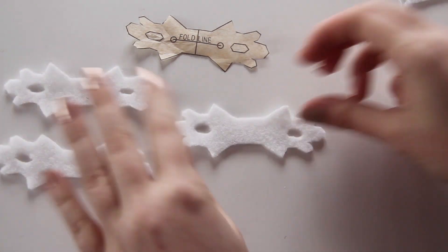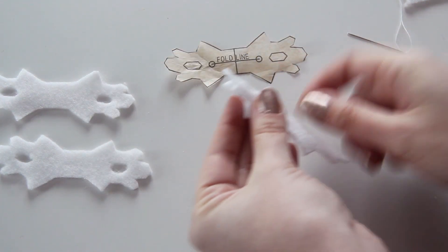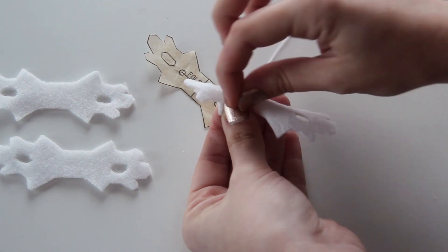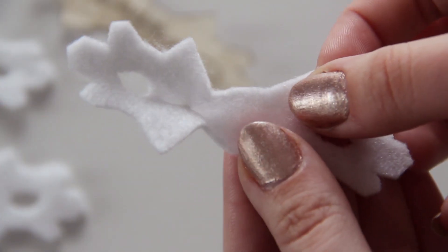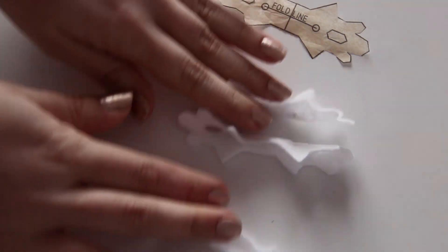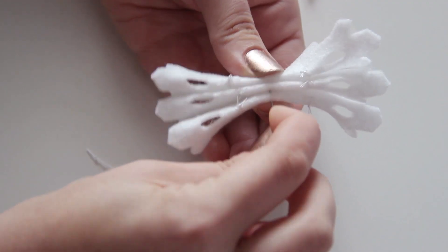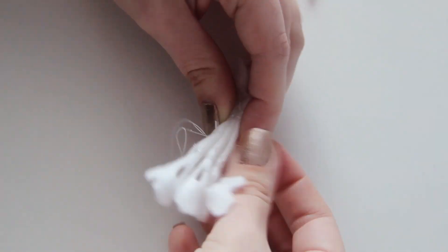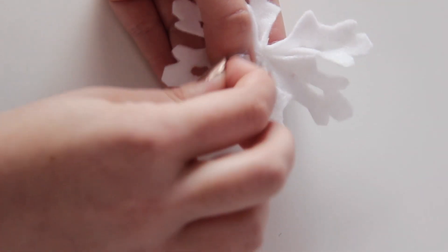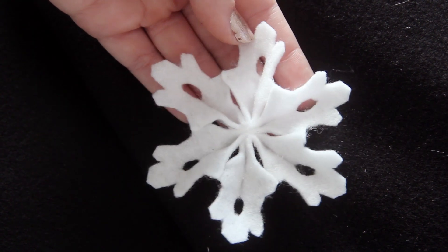You're going to want three of those shapes for each snowflake. Take one of the pieces and fold it in half the long way. You can transfer the two dots from the pattern — that's where we'll be sewing — but it's such a small piece, I think you can just eyeball it. Sew a small stitch right over the edge so that when you tie off your thread, the snowflake has a bit of dimension to it. Do that on the other side as well, and then repeat it on the other pieces. Once you've finished all three, keep them folded in half lengthwise, stack them right on top of each other making sure they're perfectly lined up, and sew straight across the center of the stack to attach them all together. Once you've tied off that thread, you can spread it open to see your snowflake, and then to keep the petals perfectly spread out, just sew a small stitch where each of them meet. You should have stitches in all of those spots to make an adorable looking 3D felt snowflake.